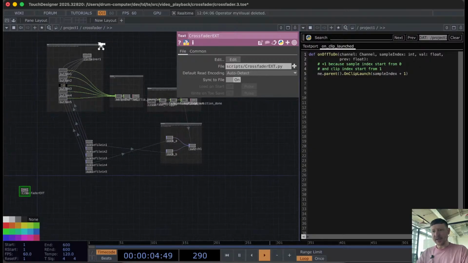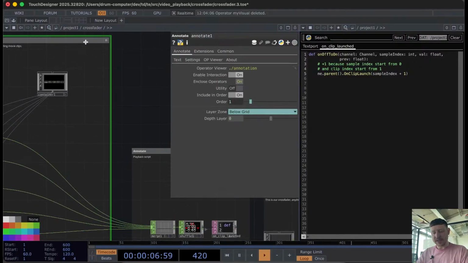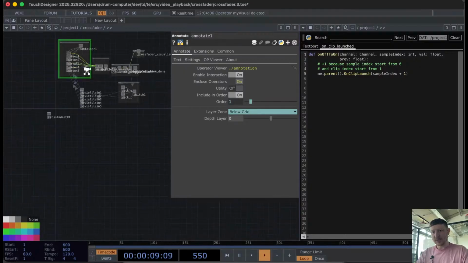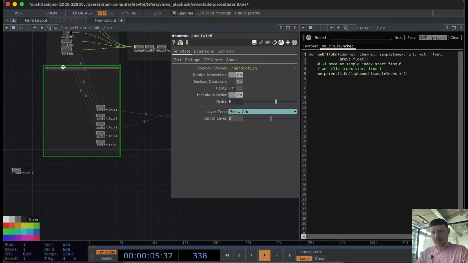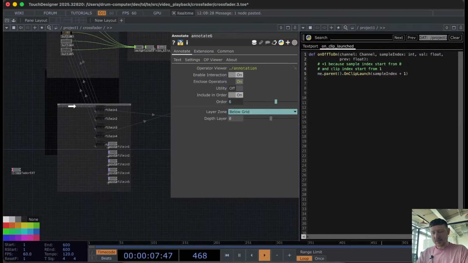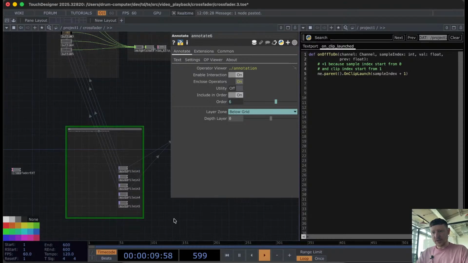I remember now that I had such a hard time last time with this annotate comps. Wait, I cannot copy paste? No, I can. Okay, cool. So it's gonna put it here. Put all my movie file ins. Organize them.